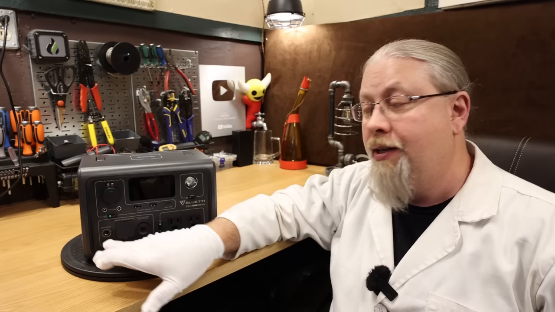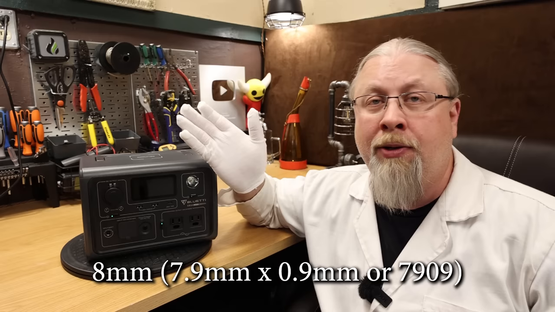This little Bluetti does support dual charging. So you can charge it from solar and AC at the same time, or actually two AC sources if you plug a third party charger into the solar input. This will allow you to charge the EB3A at 430 watts. That is a hard cap that won't allow you to exceed that under any condition. In order to keep the price competitive, Bluetti decided to not include a 12 volt charging cable or a solar charging cable. If you need those cables, you can add them at checkout. If you already own another Bluetti that has those cables, they are definitely backwards compatible.